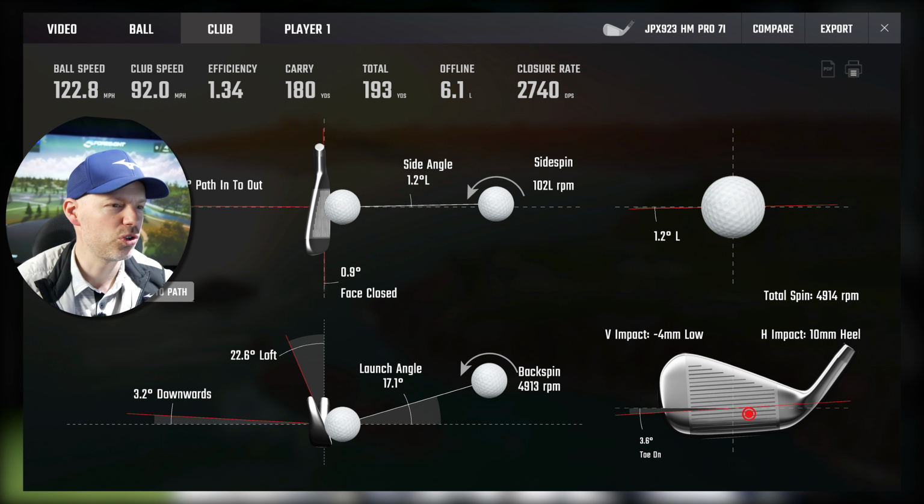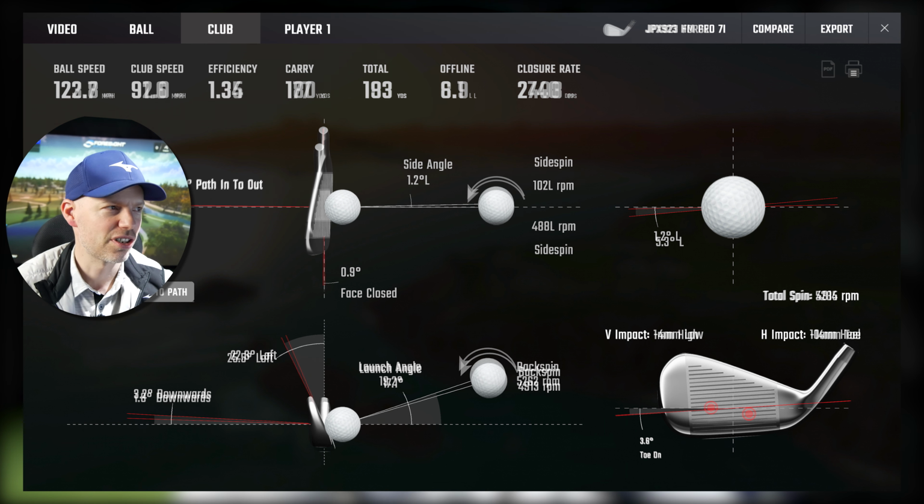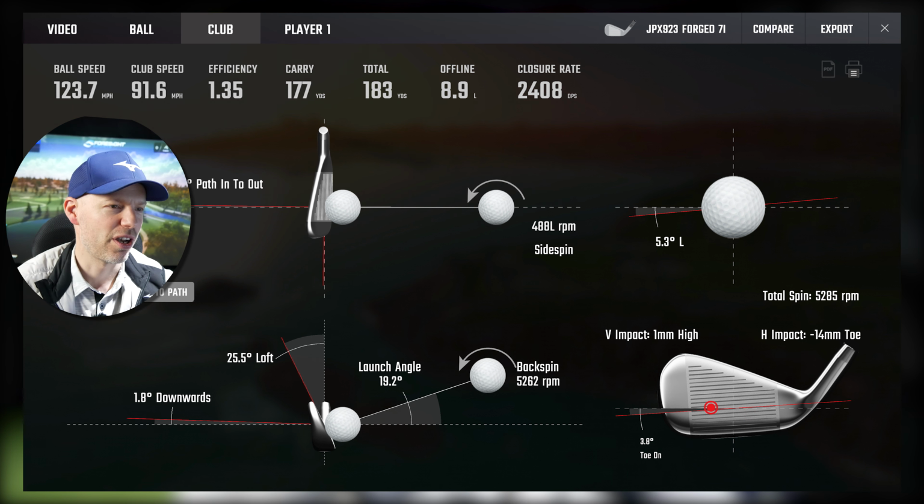If we go to the Forged, let's go have a look at some of the interesting toe shots. Let's compare the Forged against the Hot Metal in toe. So the Forged, 91.6 miles an hour, 0.8 from the inside, 0 face. It's 14 mil toe. It's toey, but not bad toe. It's a mid-toe shot. It's not middle, it's toey. 1.35 efficiency, done really well.